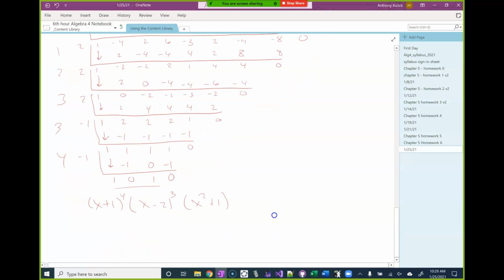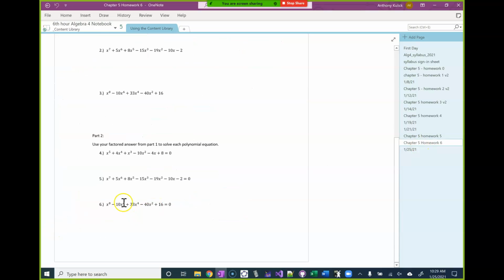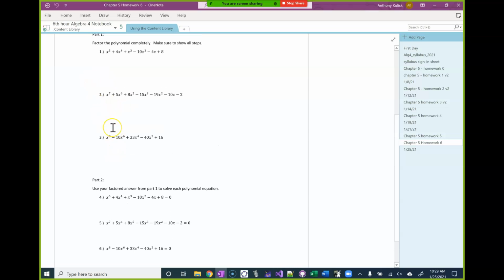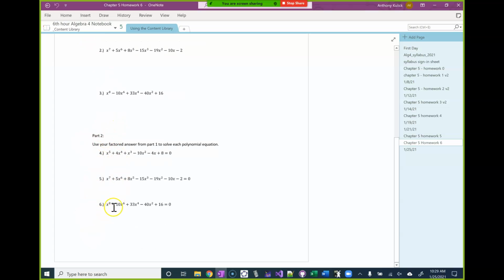And that was quite difficult, right? I don't think I asked you to do anything that long on the next homework assignment, but let me double check. So I guess I do have one of them that's an x to the 8th, but that's still shorter than the one that I had there. So on your next homework I have just 3 of these that I ask you to factor in part 1. And then in part 2, once you have it factored, you're just going to solve, which is easy, right? You just set each piece equal to 0 and solve them. You guys remember doing that from before? I'm just trying to circle back to that skill. That's not a new skill. That's something we've done before, right?